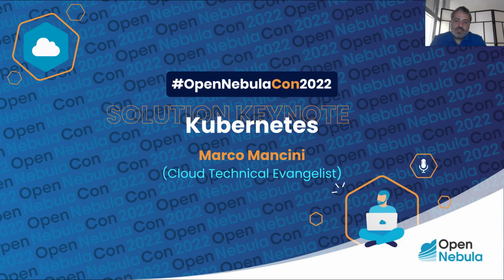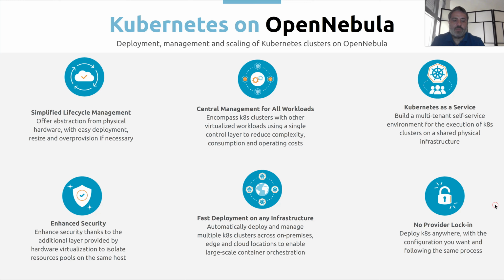Today, in this presentation, I'm going to talk about the solution that OpenNebula offers for the deployment, scaling, and management of a container-based application through the provision of Kubernetes clusters. Now, Kubernetes is a powerful open source engine for orchestrating containers at scale. So let's see how OpenNebula is offering this solution.